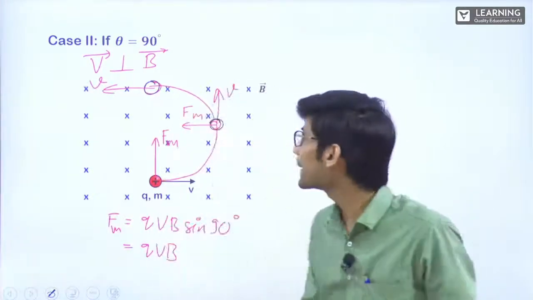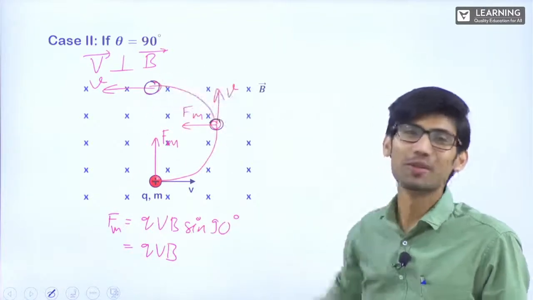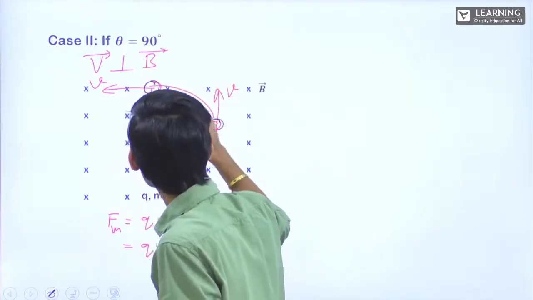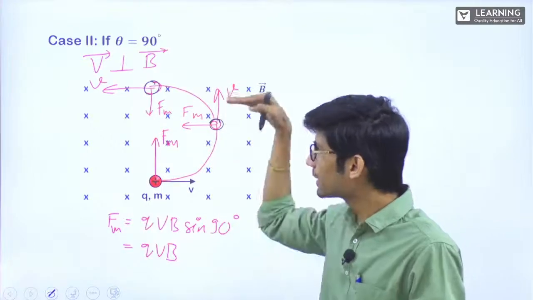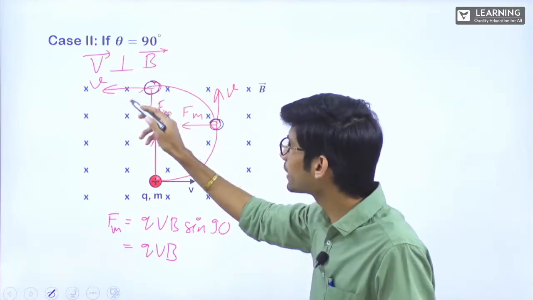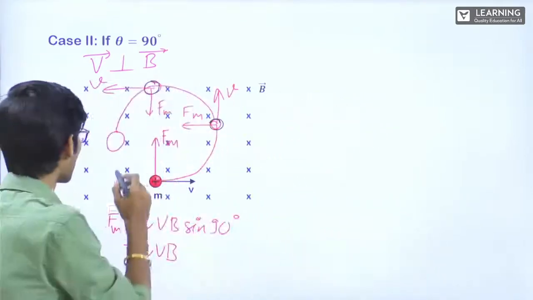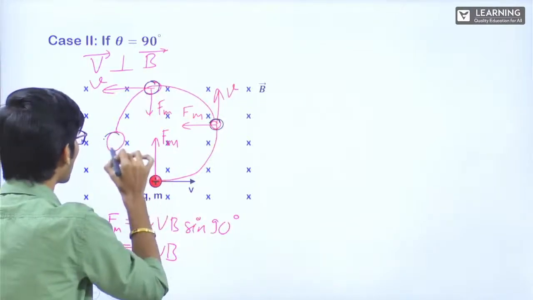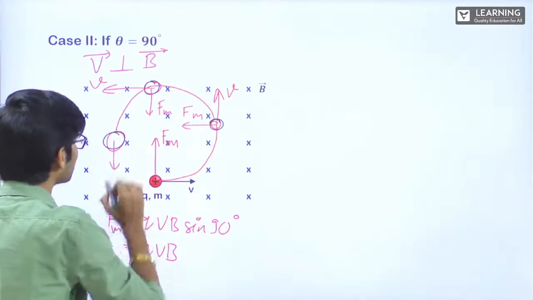Now see, magnetic field is inside, velocity is this, force is downwards. So this will be the magnetic force. This magnetic force will again pull this particle inward. The particle has to go that side, but it will go inwards towards the force. So again this will start deviating. The particle will come here. Let's say the particle is here. At 4 instances I am just telling you. The particle is here. The velocity is this.